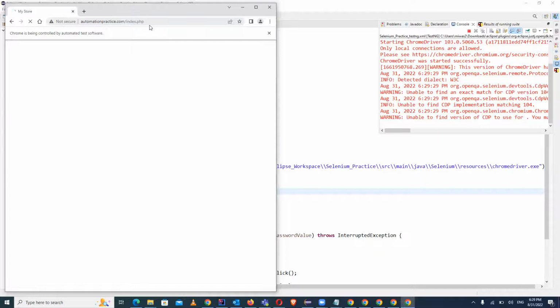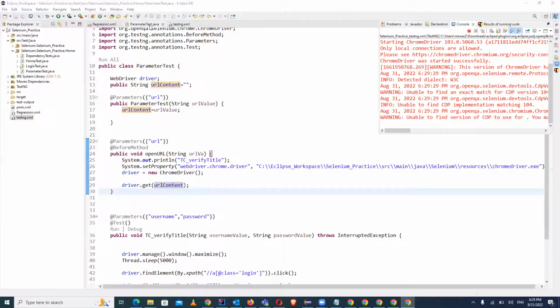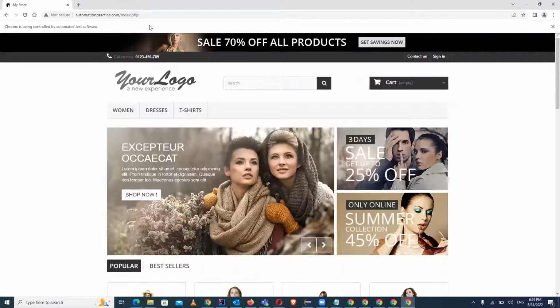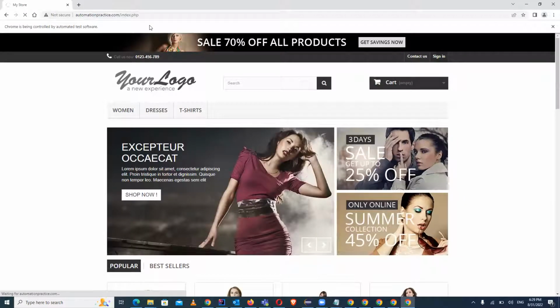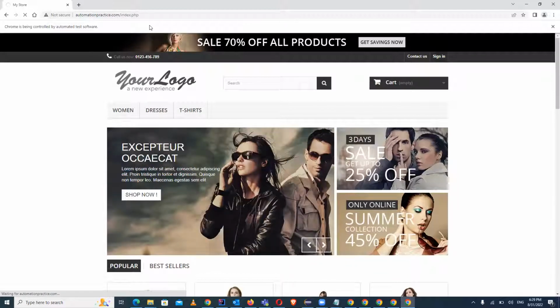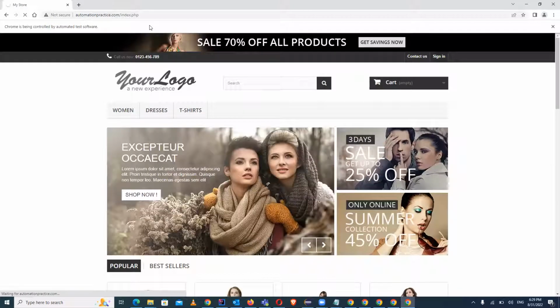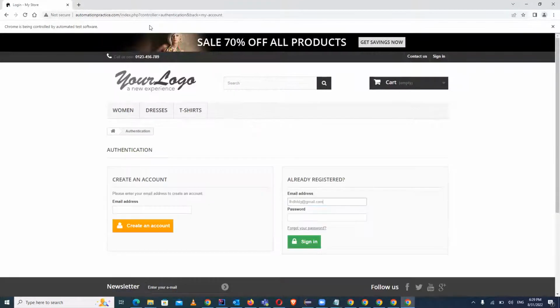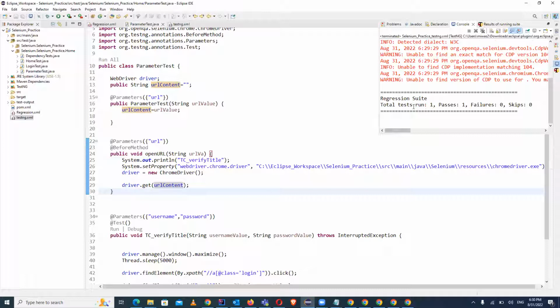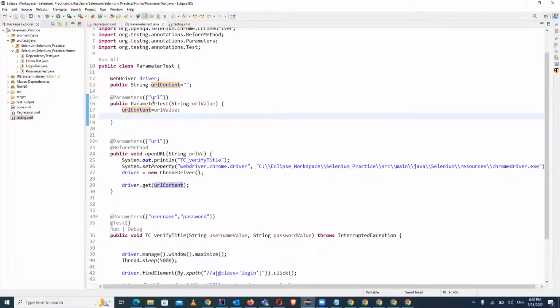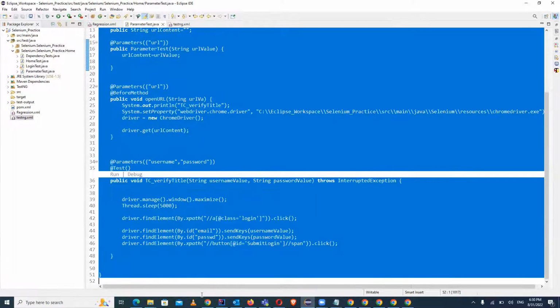It is properly able to load our particular website URL, and after that, our scenario is that once it loads the URL, it has to enter the username and password and do the login. It is entering the username and password, successfully clicked on sign in, and will do the login for us. So it is working fine, and our test case has passed now, right? This is working fine, guys.